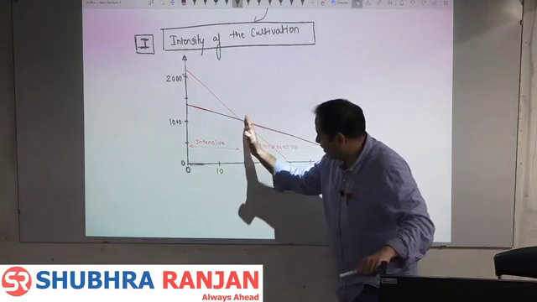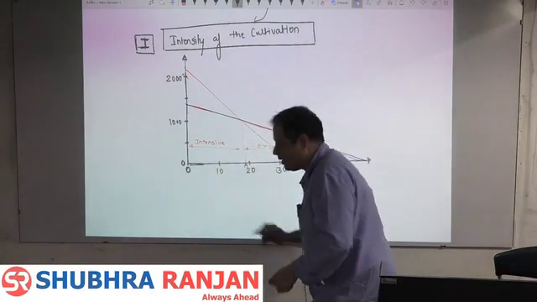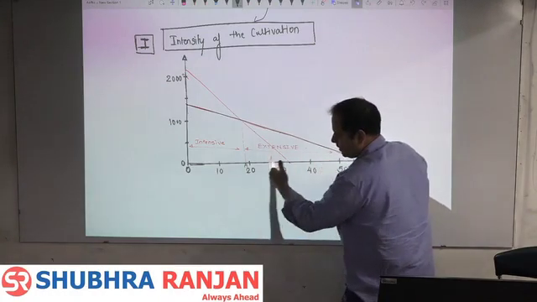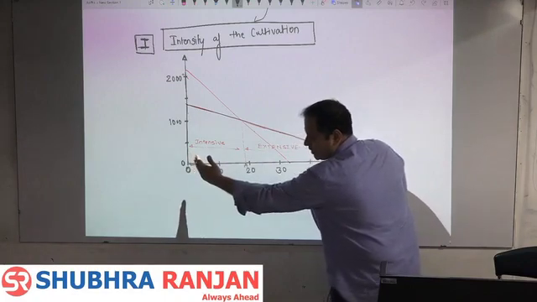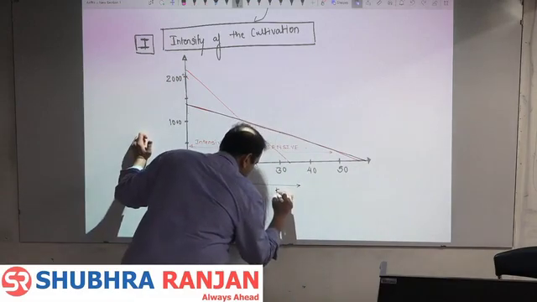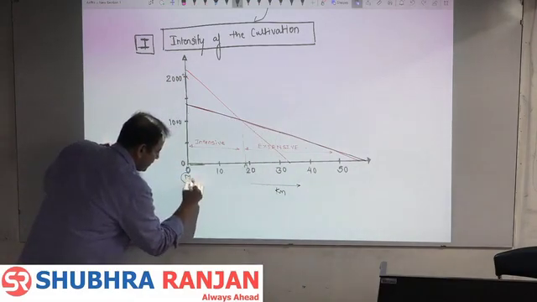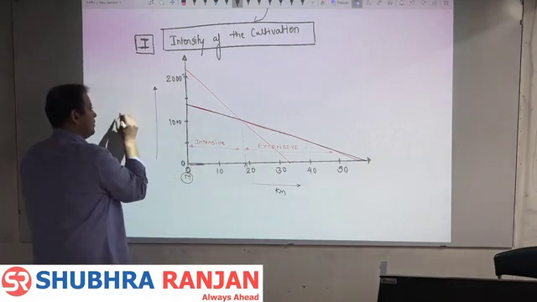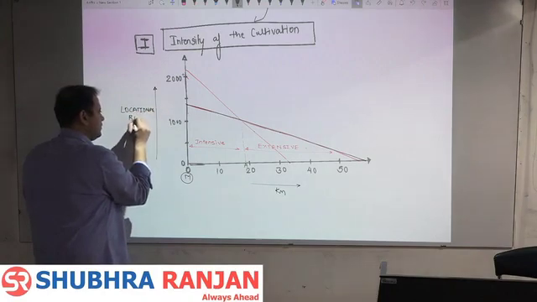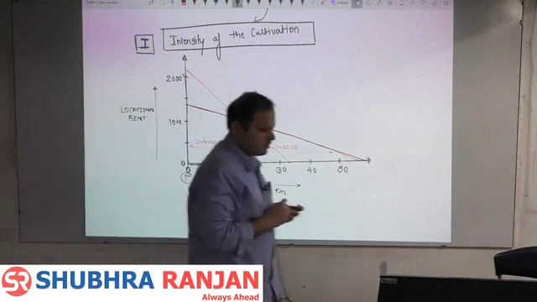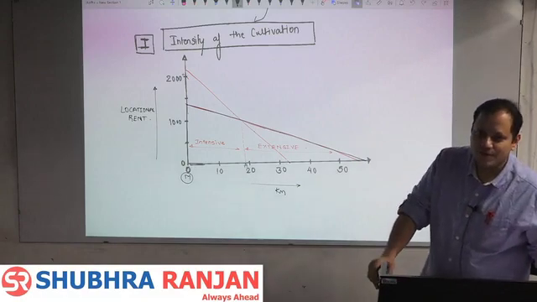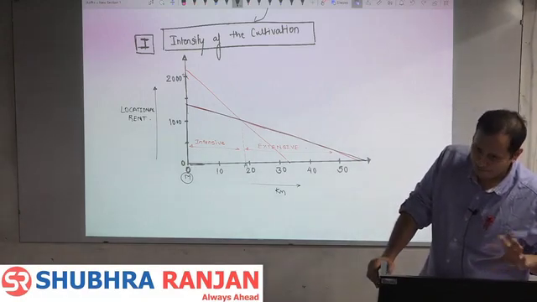So this crucial point, point A, is the crucial point after which extensive cultivation farmer will be more profitable, and before which the intensive cultivation wala farmer will be more profitable, because this denotes distance in kilometers from marketplace, and this denotes locational rent. This denotes locational rent, और जिसका मैंने word use किया profit. Fine.